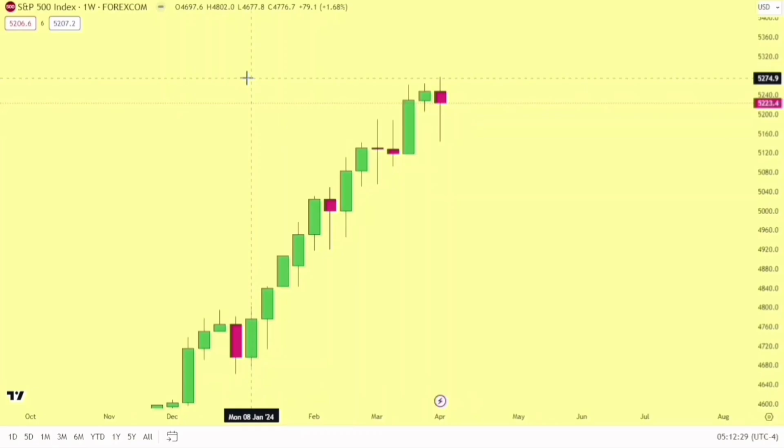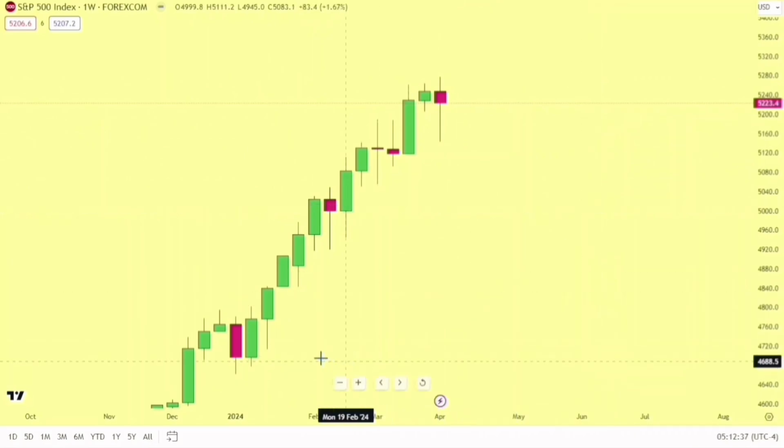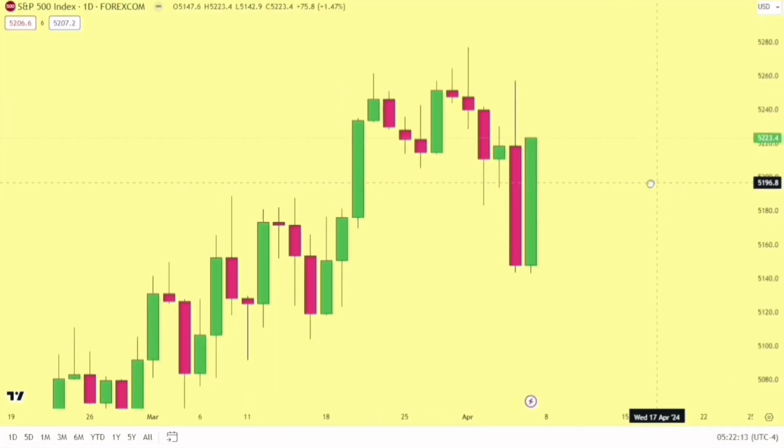I started my analysis on the weekly chart, which is very important because it gives you the weekly direction of the market, which increases your win rate on the lower time frames. As you can see, in the last few months, price has been very bullish with only 1, 2, 3, 4 down candles, which makes sense for us to assume that on this week, price will be bullish. We will now drop down to the daily chart to determine the daily bias.